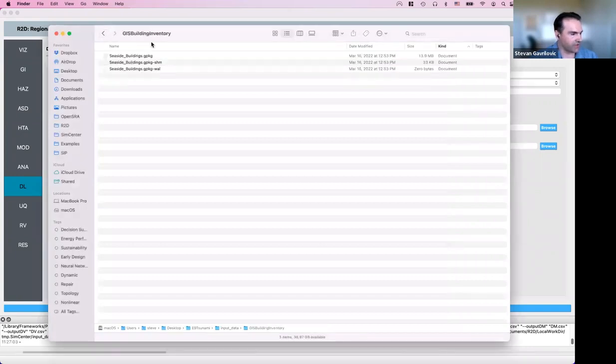Here's an example of how that GIS building inventory looks. In this case, I converted it into geo package. I downloaded it from INCORE as a shape file, but it's up to you. You can have a CSV file. You can have different GIS file formats to use here. The important thing is the first column has to have an ID, which is just a sequential number from 1 or 0 onwards. And you got to have a lat and a long column.